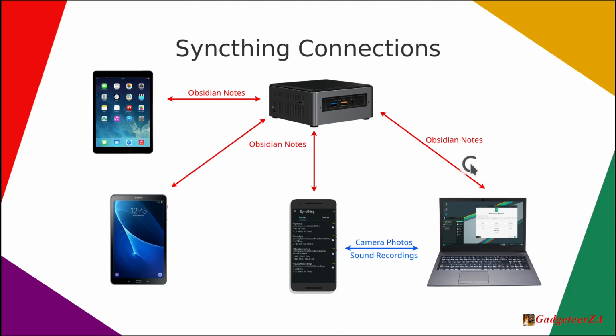I only use Obsidian notes at any time on one device. I don't open it up on multiple devices at the same time. That can cause clashes or issues, and Syncthing will warn you about that. But you want to try and avoid a situation like that. So if I've finished on the desktop and I've shut down Obsidian Notes, I can then reference it on any one of these other machines. And I can make changes and it'll sync back whenever I've got the desktop back on again.